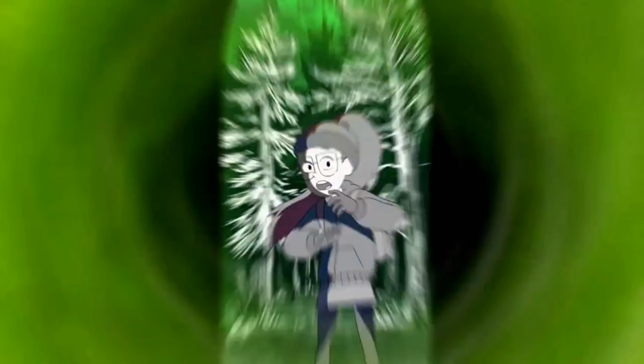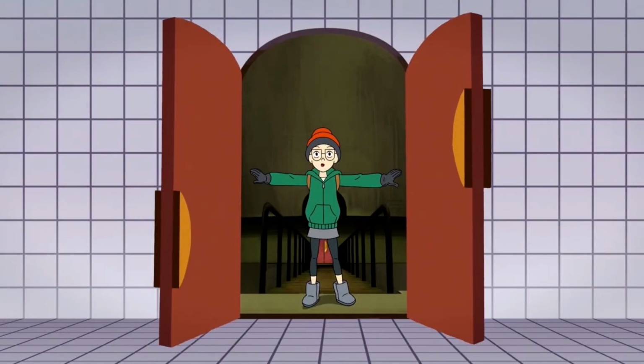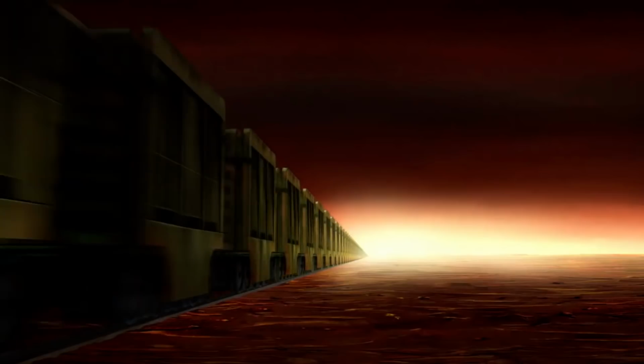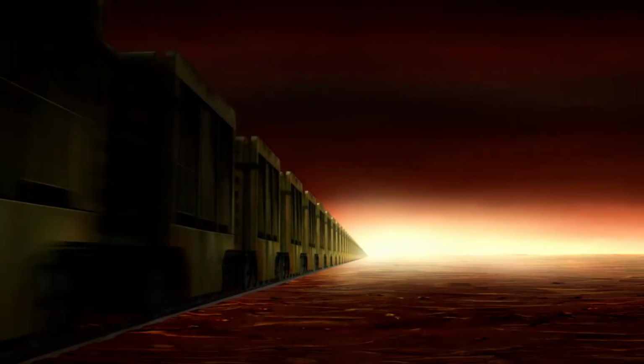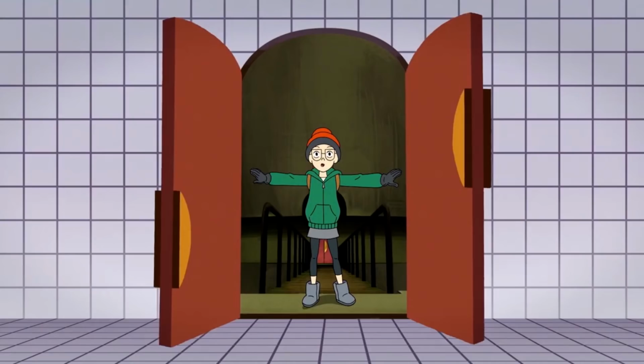Tulip boards the train but is immediately blasted by a yellowish green light. Cut to Tulip opening the doors to a car on the train. Make note of Tulip having both her gloves, and you can clearly see that there is a car behind her. So this door she just opened is probably not the first train car she encounters, but definitely one of the first ones. From here, we get a cut of the Infinity Train barreling down the tracks, and then Tulip is inside the car we just saw her open the doors to based on the grid against the wall and floor.